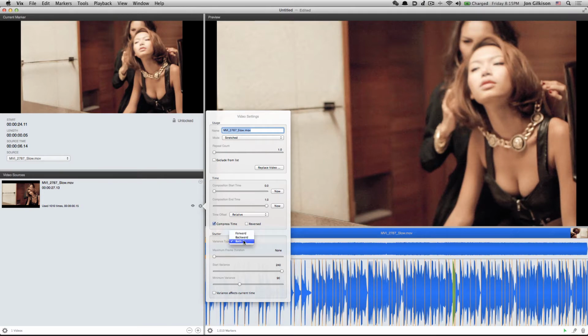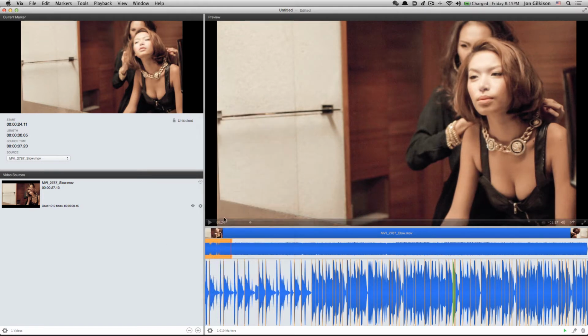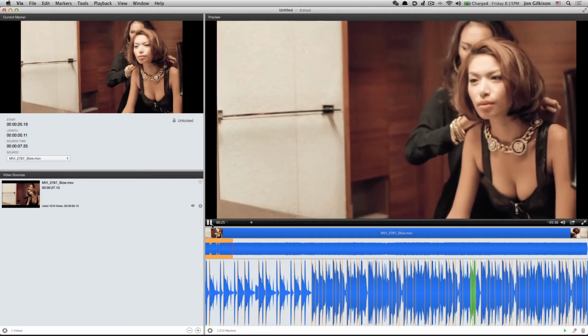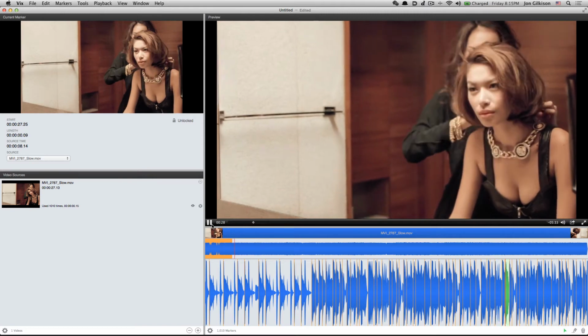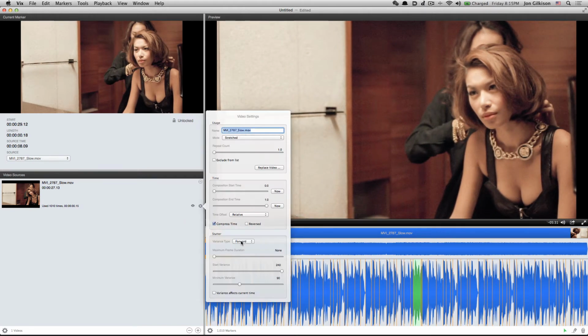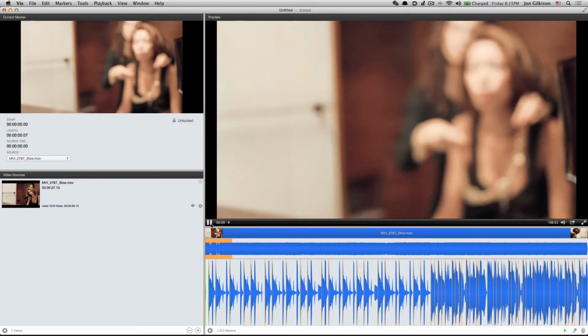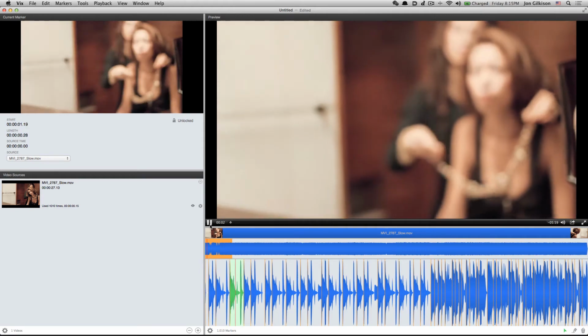You can also, right now it's set forward and backwards. You can set it just to move forward only, or backwards only. And really depending on your footage is how pronounced that effect is.